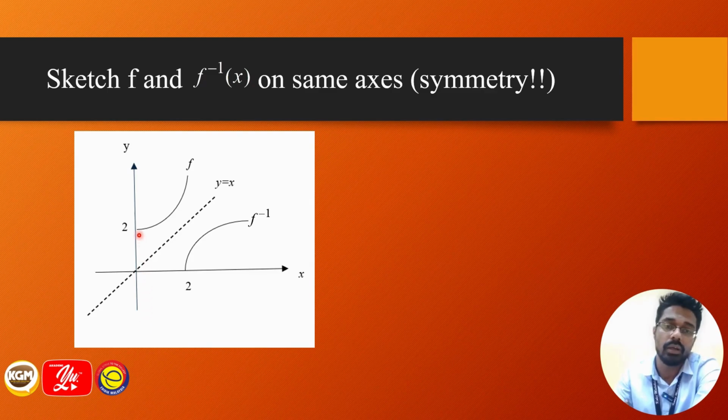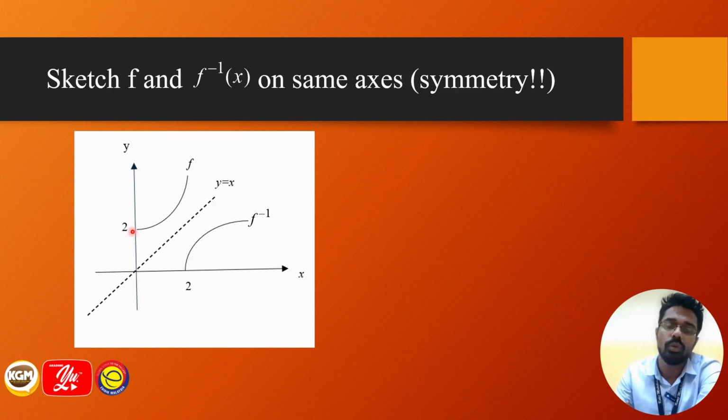For example here, this one is your quadratic, right? Actually, this number here should be 3. If I'm not mistaken, the function that I'm using is x squared plus 3, so this should be 3 here. Apologies for the error. Your quadratic, you're only taking this part of the graph. What the examiner would like to see is you using the symmetry property, whereby you reflect one of the graphs about the line y equals x. So if you have already drawn f, then you obtain f inverse by reflecting. You can make use of the points here. For example, here I put 2.